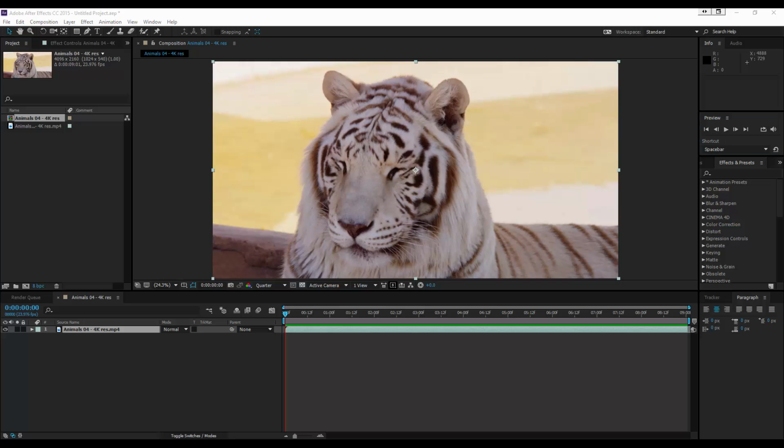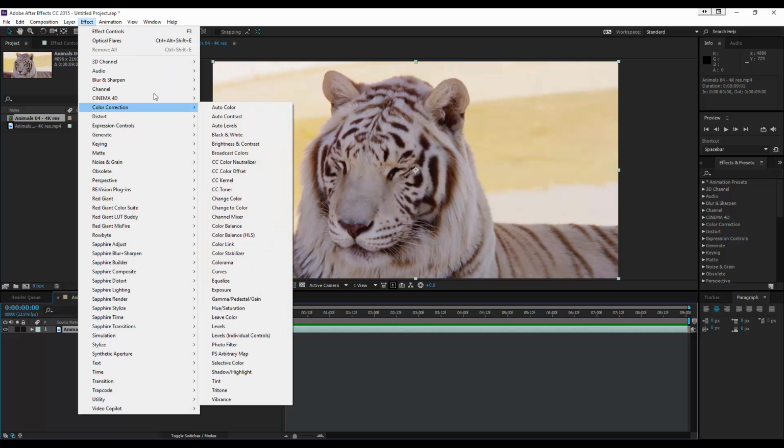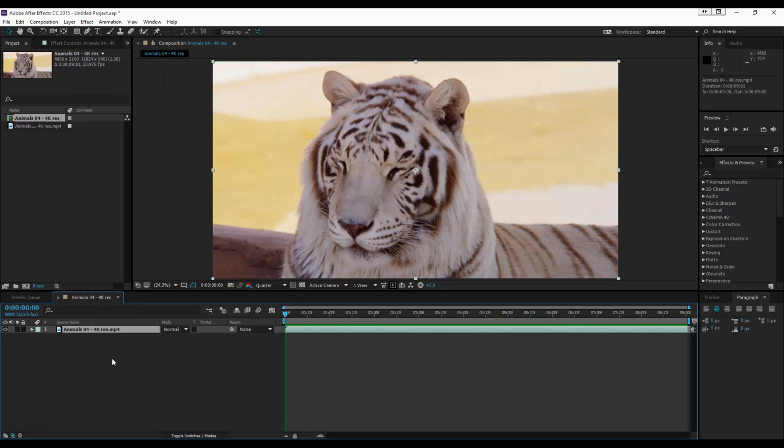And what that means is I'll be using a third-party program or plugin, and a lot of you people that watch these videos probably know what that is, and that's going to be Magic Bullet Looks. I could show you how to get the best color correction using just stock effects, but I want to give you guys an actual tutorial on how to make the best of everything. So if you guys want to get Magic Bullet Looks, the link will be down below in the description. If you guys do want a tutorial without any third-party plugins, just let me know and I can remake this for next week's tutorial. And for those of you who don't have any third-party plugins, you can just watch that.